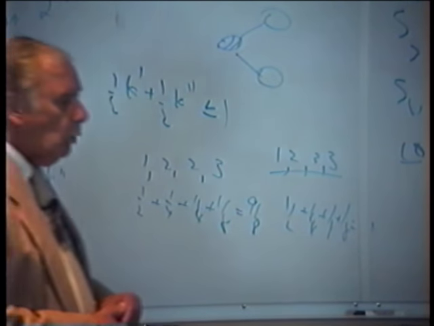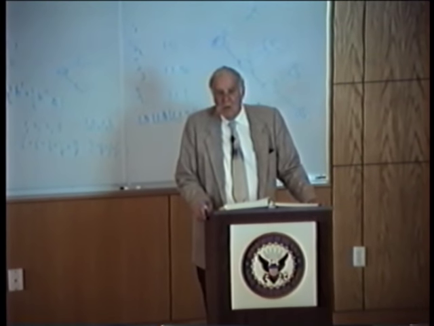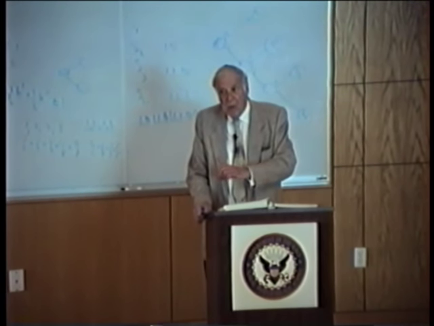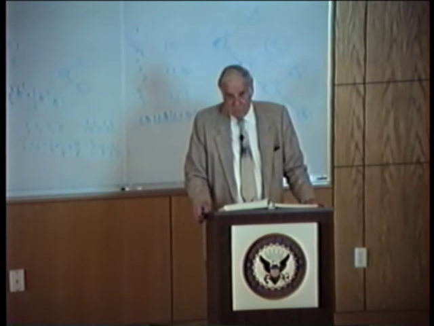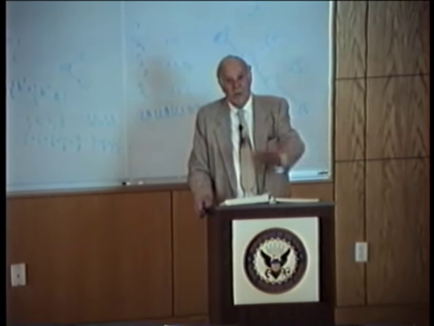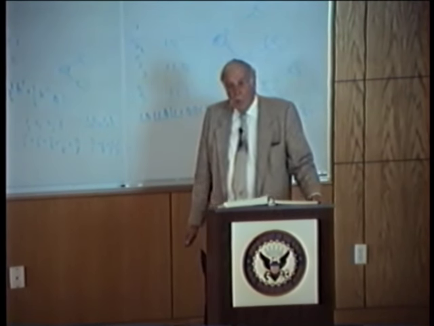Now, one thing I want to remind you of is something which I forgot to say earlier. When you're designing a code, you're going to want the machine to do the encoding, and you're going to want to know when you're at the end. So what you need is an exit symbol. When am I done? You add that on with a very, very low probability. And when you hit that, you exit out and don't come back to the beginning of the tree to look for the next bit, because you're done. You want to have an exit symbol. This is something that's very, very often forgotten.